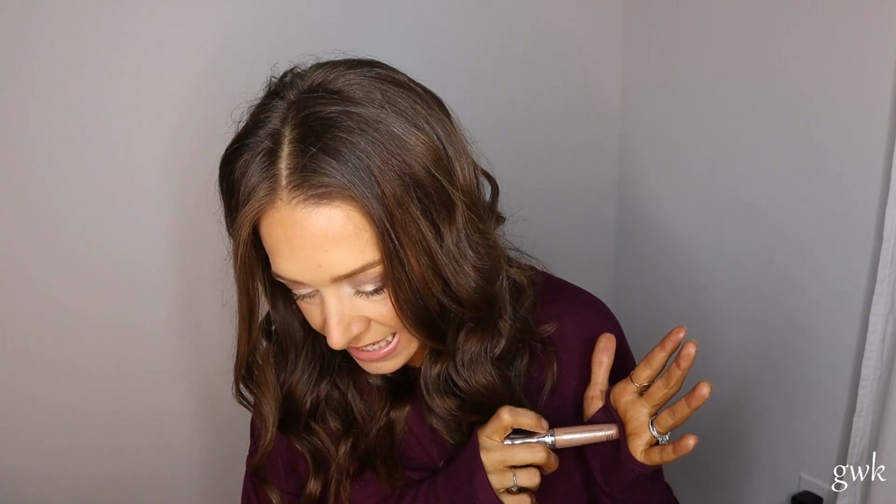I also pulled the Rimmel London Stay Glossy Lip Gloss. This is in the shade Non-Stop Glamour. I like this one just because it's basically a nude. I don't want to call it a nude. It's basically a clear, but with a little bit of sparkle. It's really, really pretty. I like there's no grit to it. So I did put it over top of this. This weighed in at 18 grams.